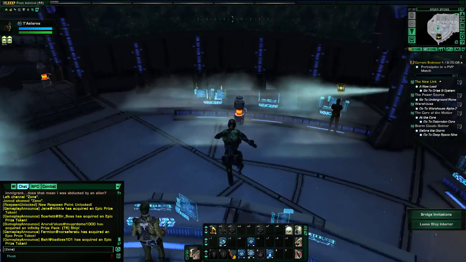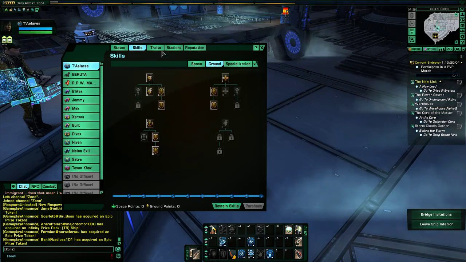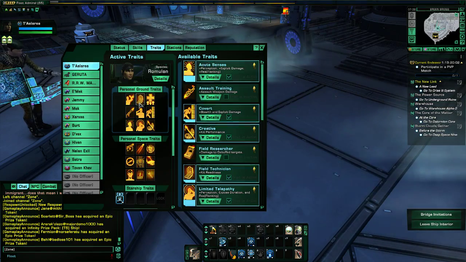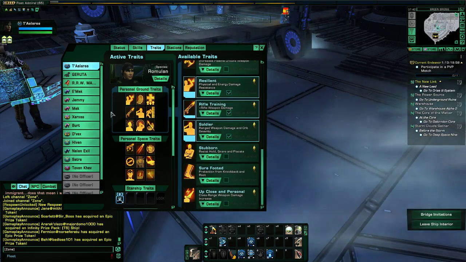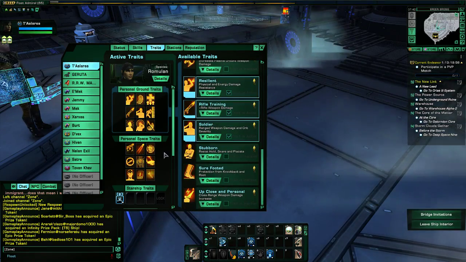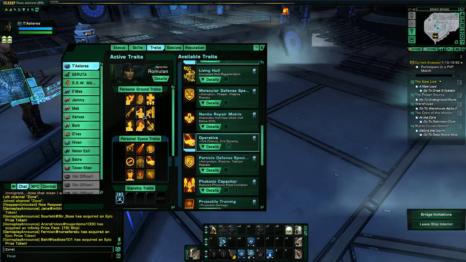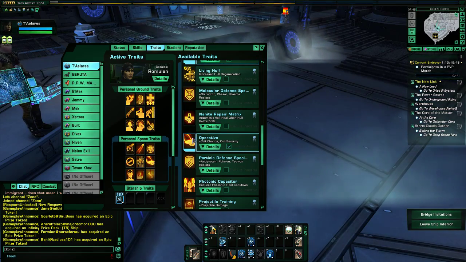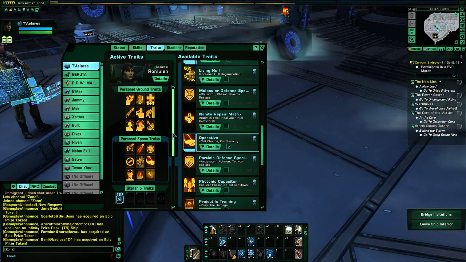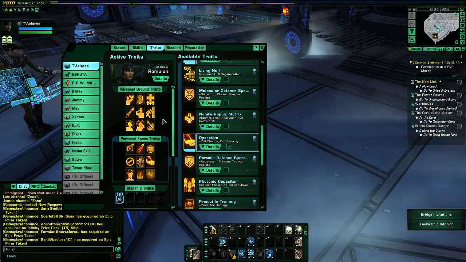Anyhow, where was I? Right, skills. Okay, so you got your skills. These are your traits, passive bonuses, ground, space. If you click space, these will change for the space traits that you can select. You only have a certain number of slots, but they unlock as you go. And if they're locked, it'll tell you. But you can swap them out all the time. You can't be in a ground mission to swap them out, but I'm on my ship, so I can swap them out. Check this out.